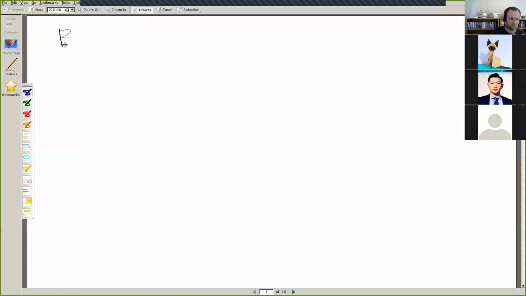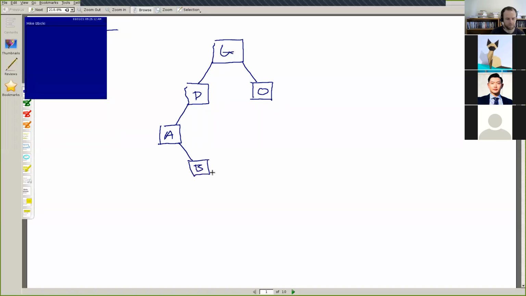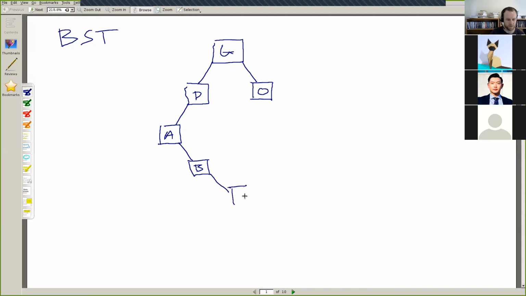So you might remember from your data structures class, hopefully remember your binary search trees. The idea of the binary search tree is you have, we'll say, some elements that are letters of the alphabet, and you organize your collection of letters by: if a letter is less than or before in the alphabet whatever value is in a node, it goes to the left. So here we might have the letter D, and up here we might have the letter O. And if it's greater than the node, it goes to the right. And then over here, say something like A. And then maybe here, something like B. And then like this with a C. And so this is a valid binary search tree because it satisfies that binary search tree property of things that are less than go to the left and things that are greater than go to the right.